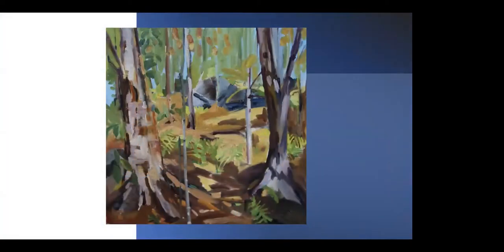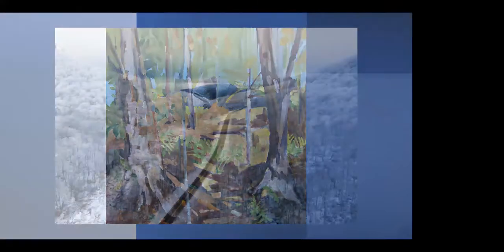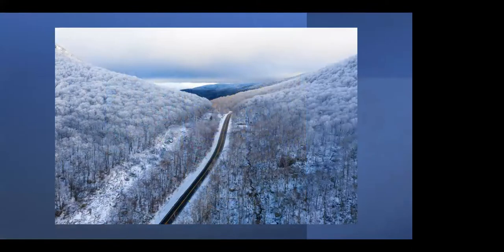It's worth reflecting on the fact that this could be a very different place indeed. In the 1930s, during the Depression, as part of its relief program, the federal government offered to do for the Green Mountains what it was doing for the Blue Ridge in Virginia. Build a parkway that would bring motorists by their tens of thousands to see this scenery and in the process bolster the economy of the region.